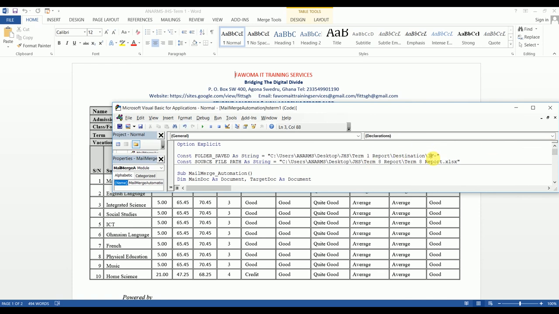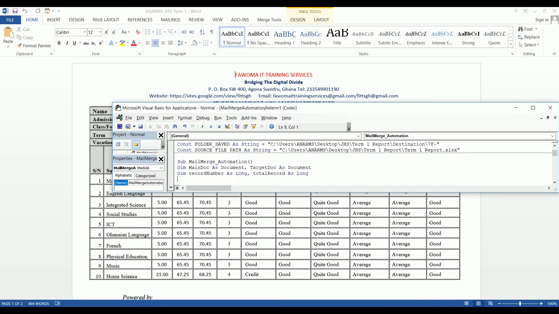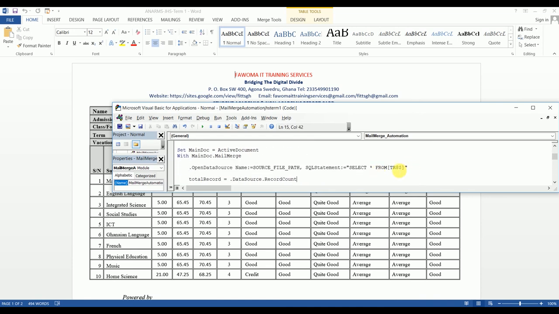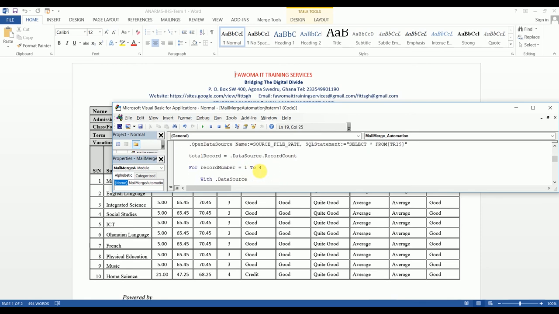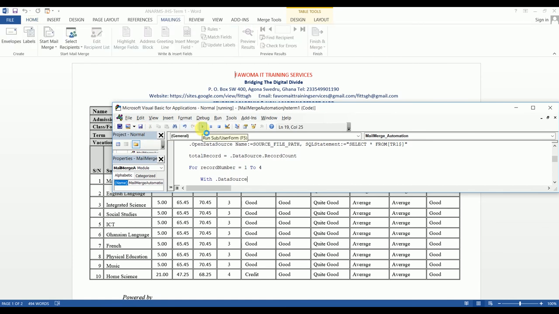This is for term 1, year 7 or JHS 1. There's also term 1 here, also edited to term 1. I pick it from database for TR1, and I'm generating from 1 to 4. So once it's been saved, I just run my macro. As it is being run, the reports are generated.